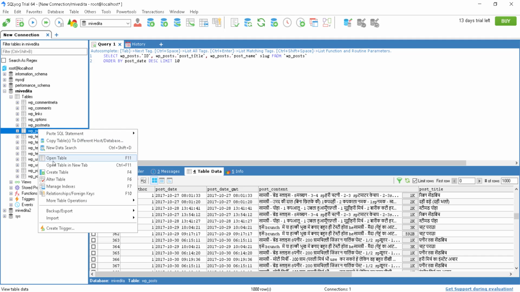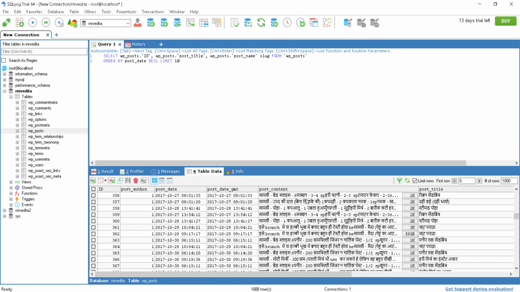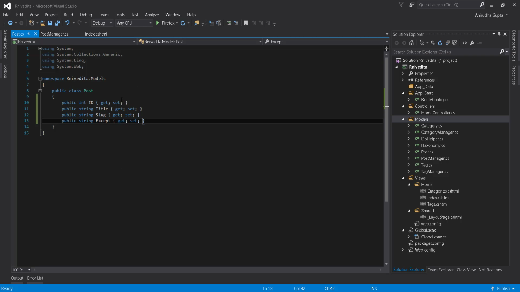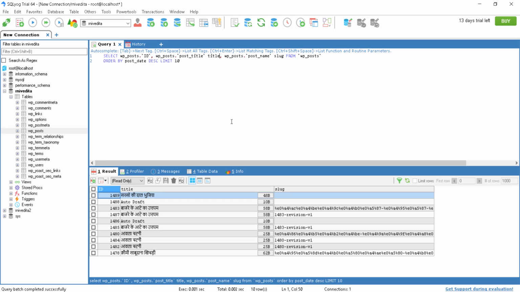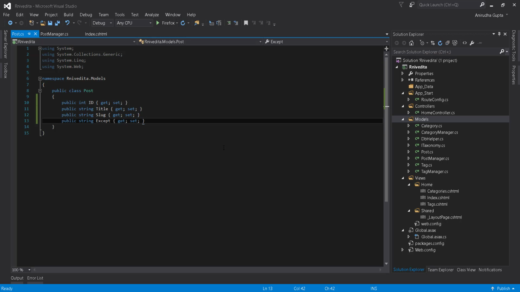I need to get a little part of content that I can show. So okay, so there's ID, title, select and excerpt. So this is ID and this is title. I need to map it to the same column name that I am using here, slug.